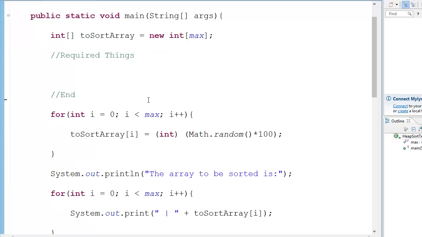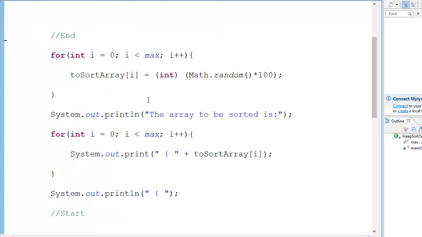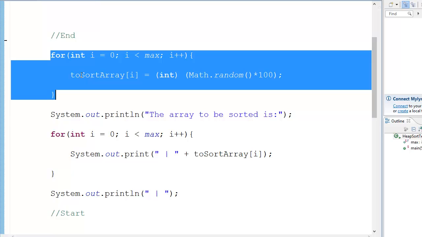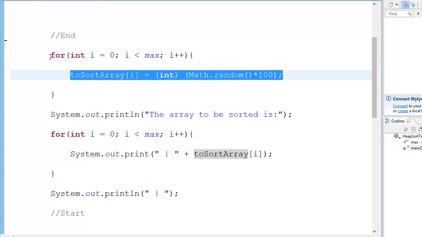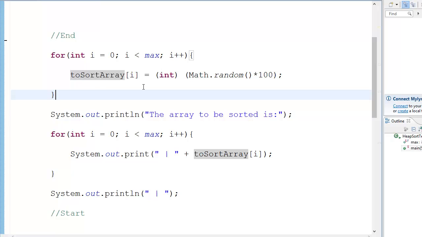So the first things we need to do is actually make a heap. So how do we fill the elements in the array? Over here we use this random function that is the math.random multiplied by 100 and convert it to an integer and then put it in the array. So instead of making a new function which makes heaps, we can directly use this function, this whole for loop and after every element is inserted into the array we can use it to form the heap.